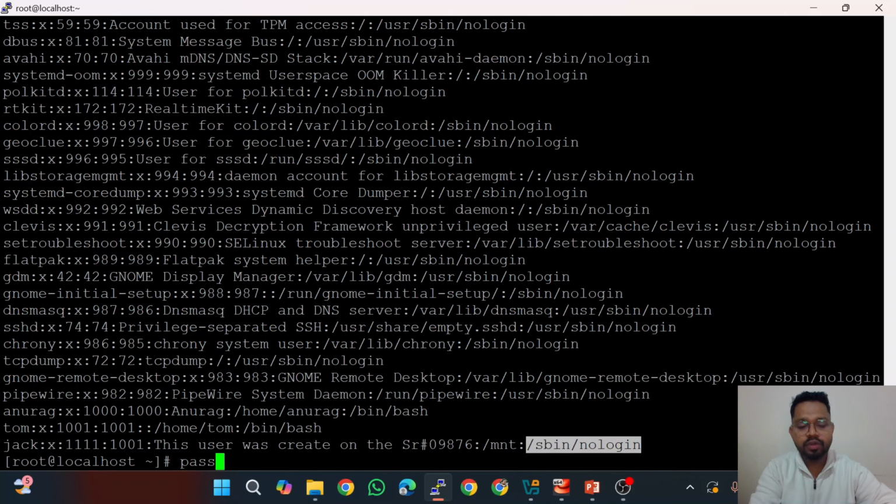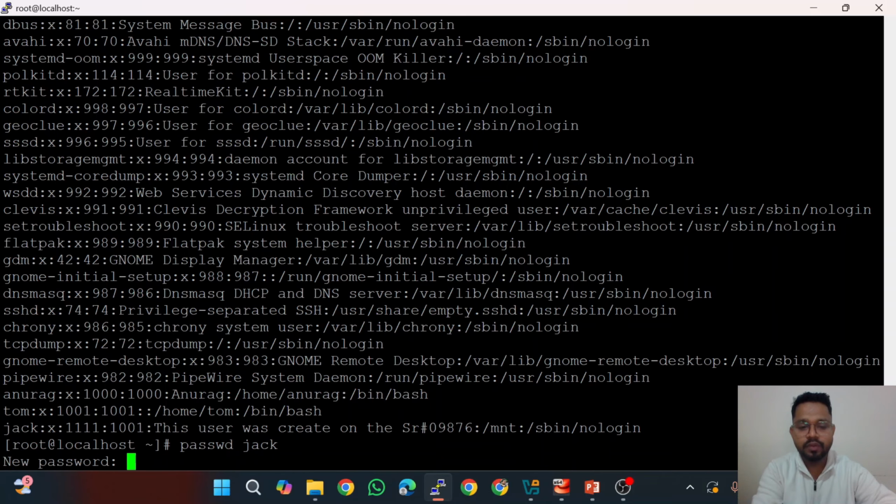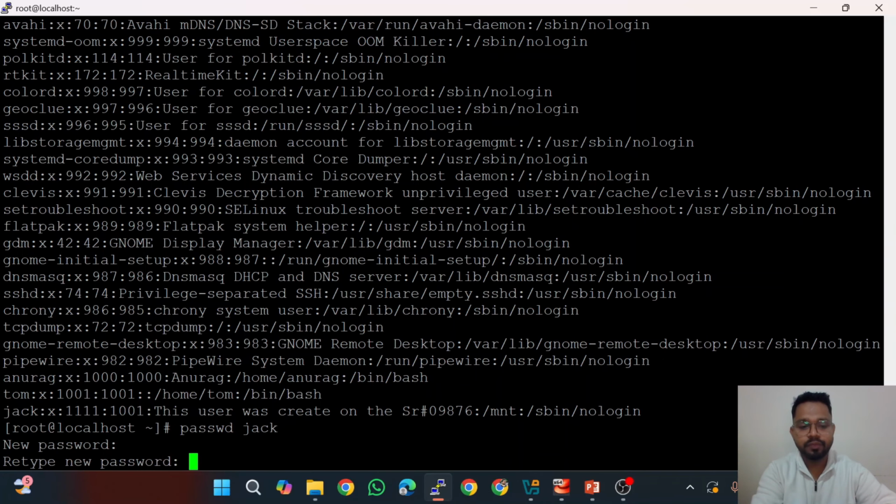To set the password for a user, as soon as you create a user, you must set the password for it, so that that user can go and log into the system. So to create a password, you have to run the command passwd. This is a command, and the file which you are reading has the same name. Don't get confused with /etc/passwd. That's a file. Here this is the command to set up the password. passwd jack, press enter. Now set up the password for this user.